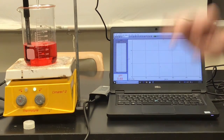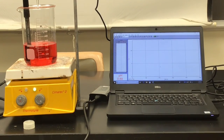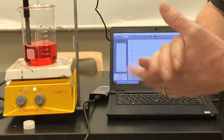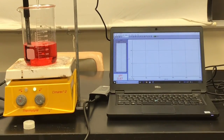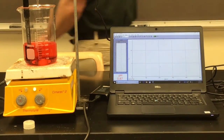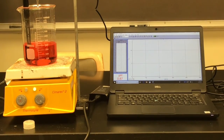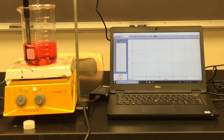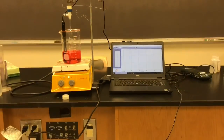If we are talking about a constant rate of data collection here, normally things that are a constant rate are a straight line. So most of the time, students will predict that if you are talking about pH versus time, you are probably going to see a straight line going up, and then you should see it change from red to orange to yellow to green to blue to indigo to violet. We should see a nice rainbow of fruit flavors here as the reaction goes.